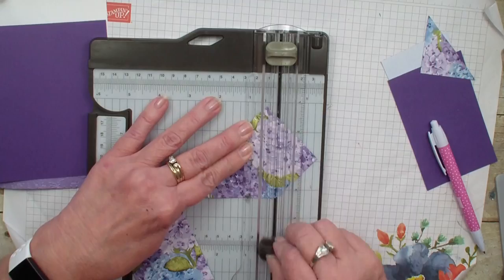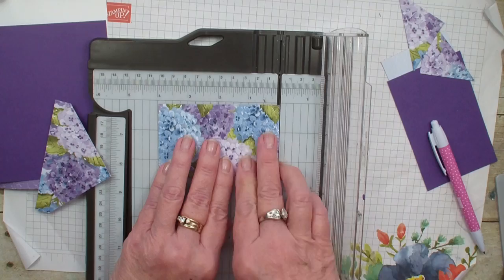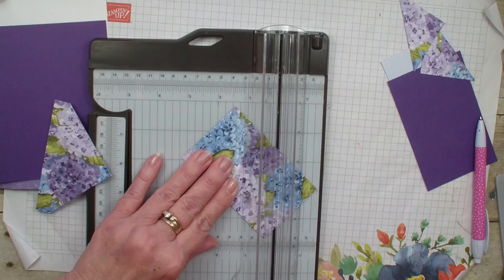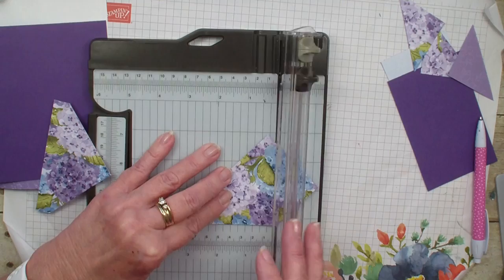We're going to do the same thing on this one. We are going to score at 1/2 inch. Along the 4-inch side, we are going to mark at the 2, and then we are going to cut. Gotta watch when I go to put that arm down that my fingers are out of the way so that I don't move that paper.